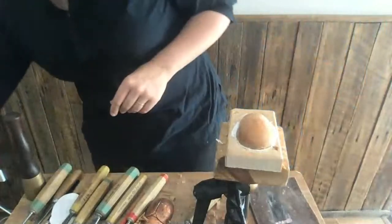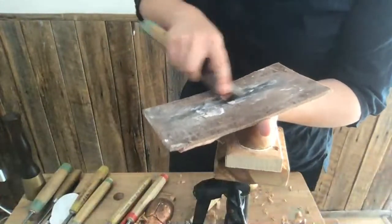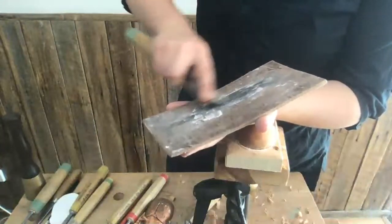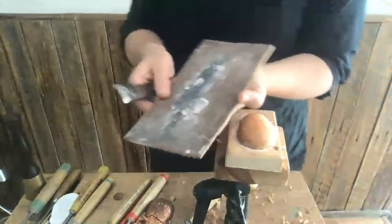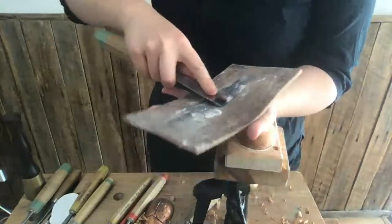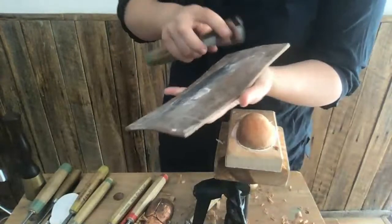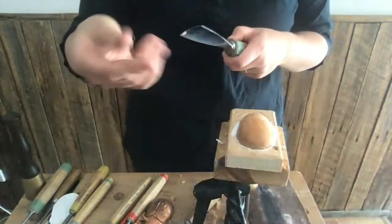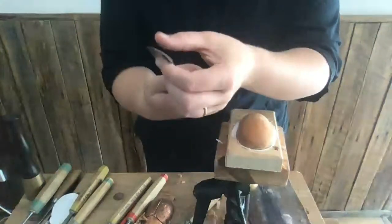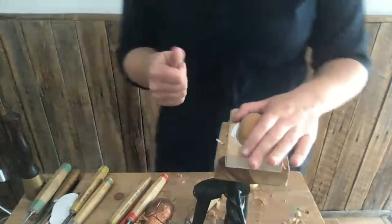I'll do a really quick demo with my big gouge because it was getting a little dull. And then imagine that on a flat bench, and rock like that. So if you keep your tools sort of like, this is called strop sharp. Pack like that. You won't have to put them on a stone much if you keep them really sharp with this method. That's pretty much it. That is super sharp now. That keeps them really sharp. You don't have to put them on a stone much.